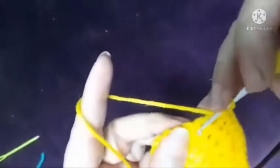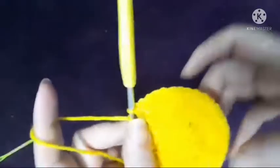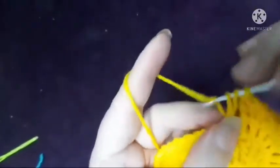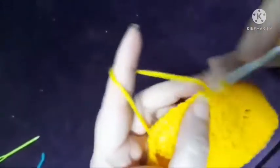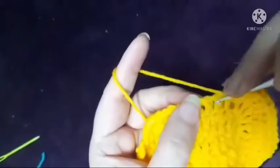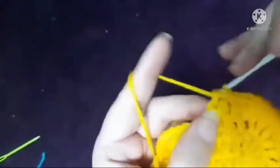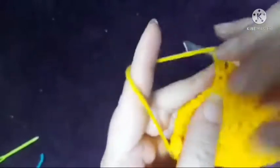Now make 2 double crochet in each stitch, in 10 stitches. Now after making 20 stitches, make double crochet in 1 stitch, 1 double crochet in all stitches except the last 4.